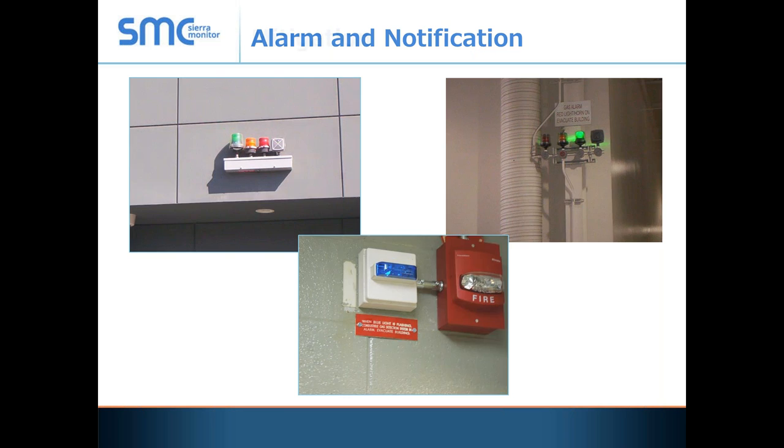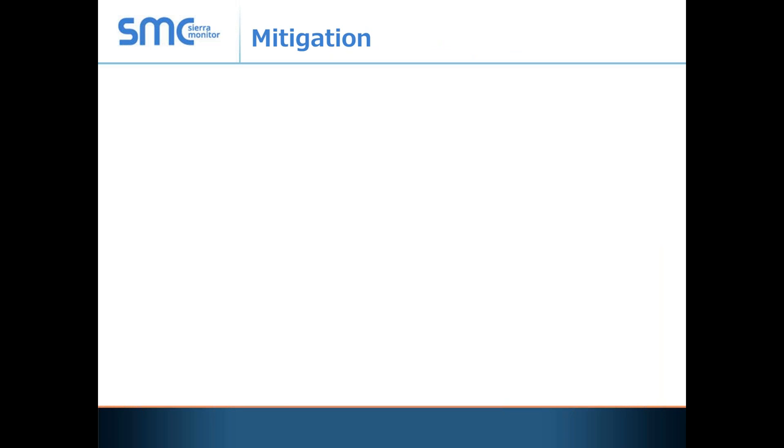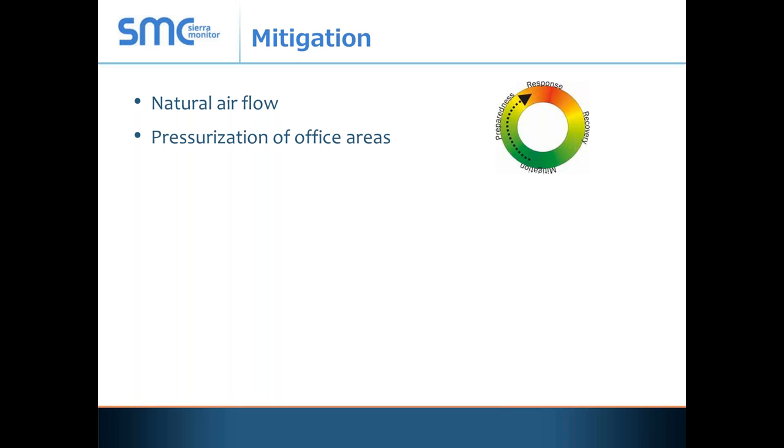The biggest solution for mitigating or getting rid of gases from our garage is mitigation. We want to use all the natural airflow we can — doors, whatever is available — and have the response recovery capacity we need. We want to pressurize the office areas. Because when you have a release, conditioned areas like offices have electronic devices, starters, AC unit components, and light switches. You want those areas under positive pressure. Rather than redo the whole office space, on retrofits we just put a small corridor with a door on each end — that's the only area we have to pressurize, saving significant expense.